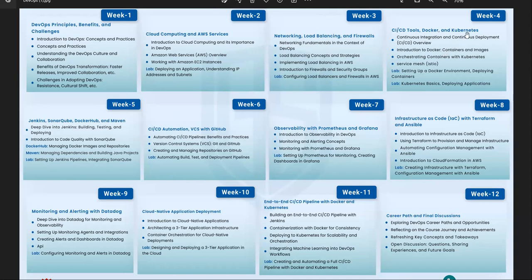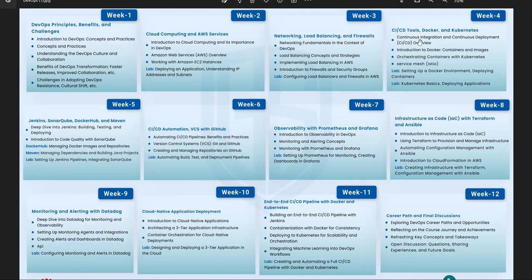So you're done with week 1, all those things? Yeah, week 1 and week 2 are already covered, actually. Week 1 is the introduction section: principles, benefits, challenges, all the things. And we keep all the recordings of the previous sessions. Actually, we will share. And coming to the tools, now we are in load balancer, firewall, all the things.